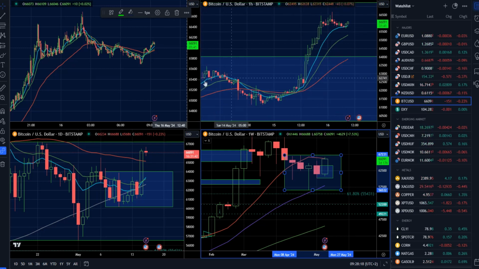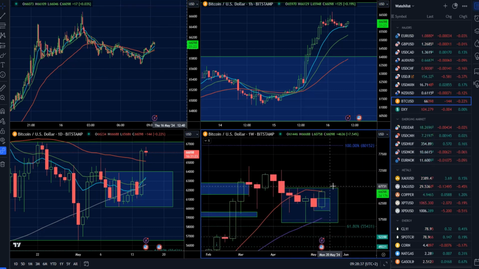But now at this point, I would like to see if we can have any kind of follow through, and to see how the market will respond, and how sellers will respond after this markup from yesterday, especially around this resistance at the 67,230 mark. If the market can break this level, this resistance, and hold above, then the next stop is the 72,730 mark.